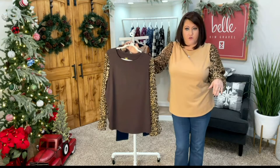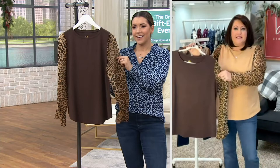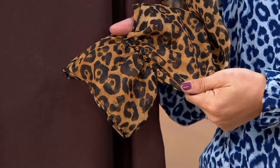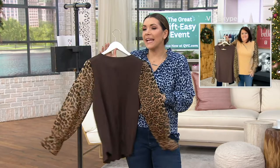I have this in every color because I love it. I wear these with my little flats that match the print. I went and bought flats with the same print, and I'm sure QVC has some online. I wear this with my black triple lux, put on that little black flat with the same print, and I get compliments all the time — love how you put the print shoe with the print top.